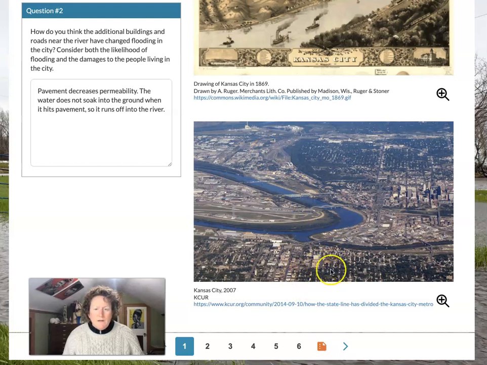There are a lot more houses and buildings and businesses, so there need to be more roads. Roads, we've talked about, are impermeable. Water does not soak into the pavement. So pavement decreases permeability. The water does not soak into the ground when it hits pavement, so it runs off into the river. Let me show you how that works.